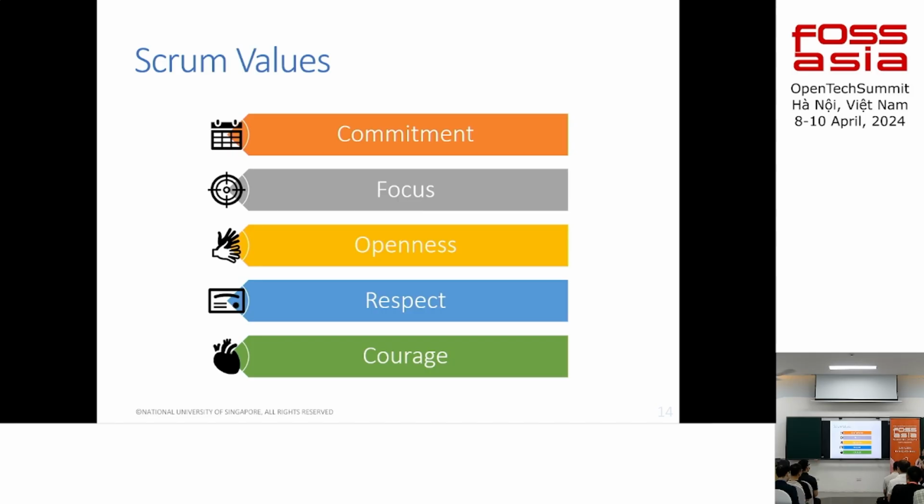Okay. So Scrum values are very important. Why are values important? Values are important to the individual. Each of us, our values are important to us. As a whole, values are important to the organization because once you have the values clear cut, then only everybody in your organization knows that, okay, this is what we are working towards. So everybody has the same goal. Everybody has the same direction. That's why values are important. That's why Scrum also, these values are important to get to the goal, to be able to achieve what you're trying to do.